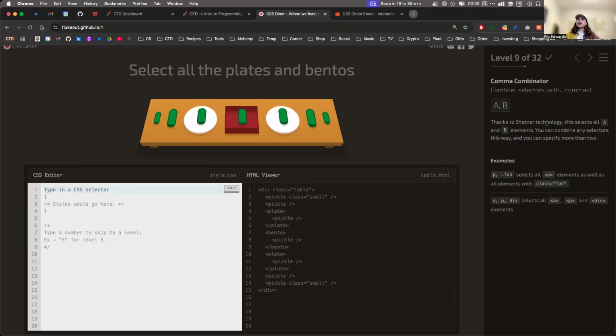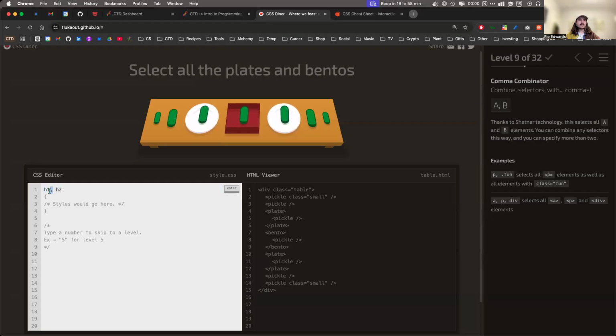Okay, so the last few, we were getting more specific with our selectors. One was compounding on the other, so it had to have all those qualities. This is selecting multiple things that can be unrelated if we want. So we could do H1 comma H2, and that would select all H1s and H2s.